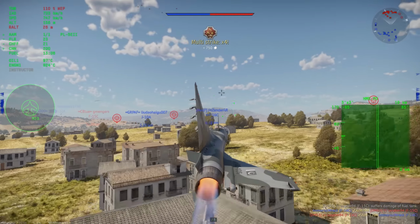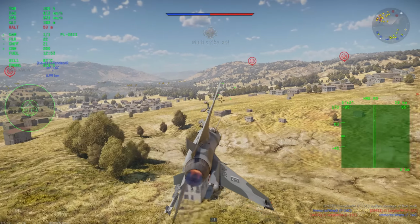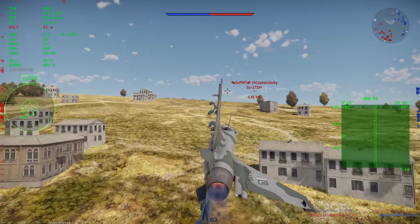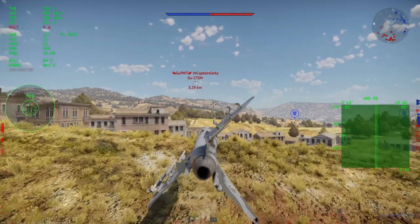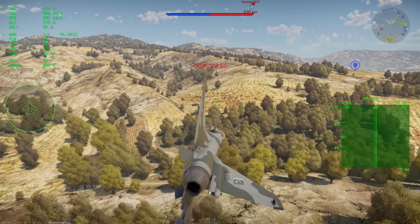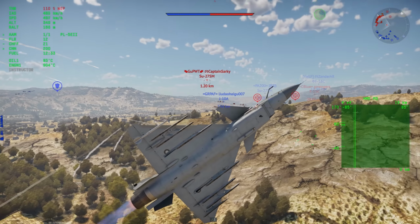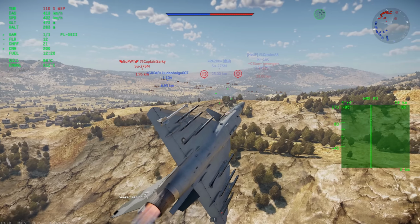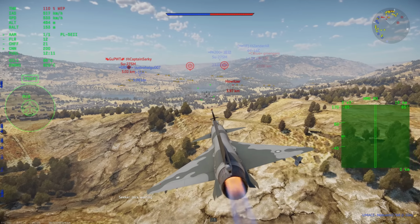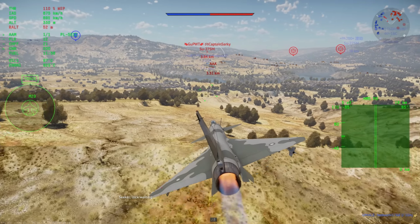And 6 of these is all you need really at top tier. The only planes that can carry more than 6 are the SU-27SM, which just got 8 R-77s this update, and of course the F-15s, which can carry up to 8 AMRAAMs. But if they do that, they don't get any IR missiles, and so many players, myself included, are still going to run 1 or 2 AIM-9Ms along with that. A kit of 6 active radar homing missiles and 2 viable IR missiles is all you really need at top tier.